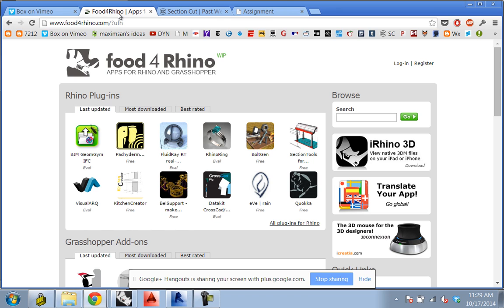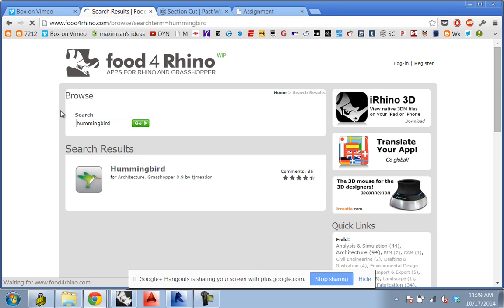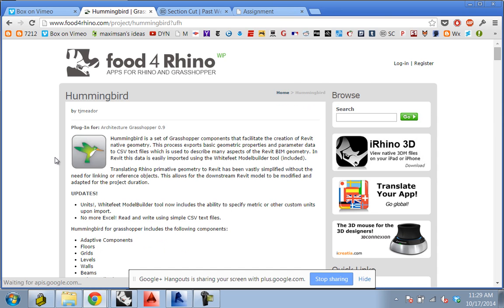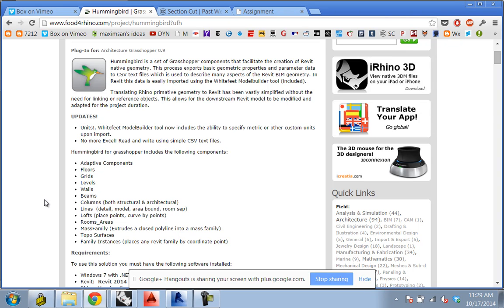And in particular, while we're on this theme of transitioning between Rhino and Revit, you're going to want to know about two particular ones. One is called Hummingbird. I'm going to go through this one next week. Hummingbird is not the cleanest thing, but it's relatively robust. Basically, it goes both directions between Revit and Dynamo and Rhino and Grasshopper, and it converts all of the information about the way something is constructed in Grasshopper and turns it into a CSV.